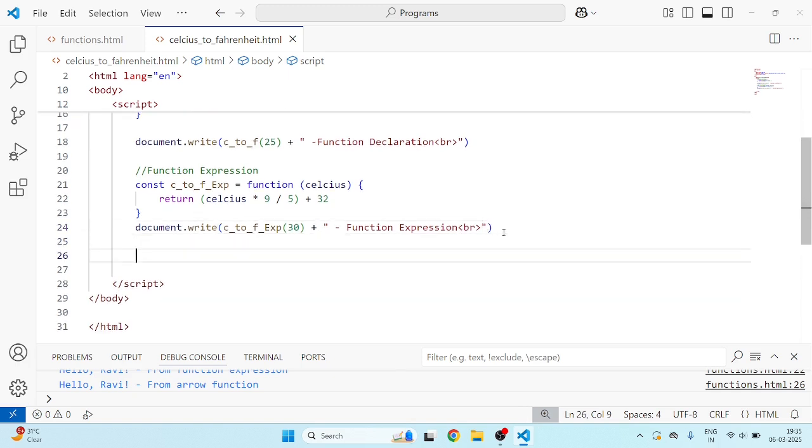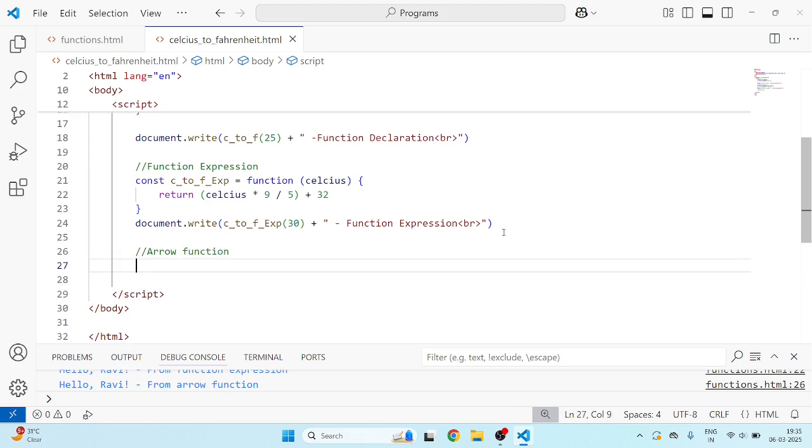Now similar function we can write using arrow function syntax. Arrow function gives us very concise syntax which makes your code very short.